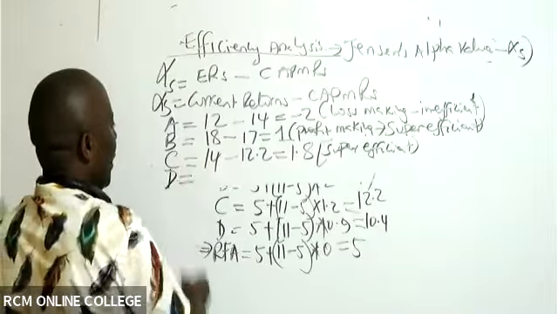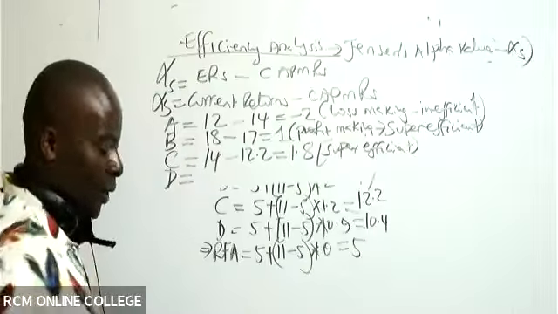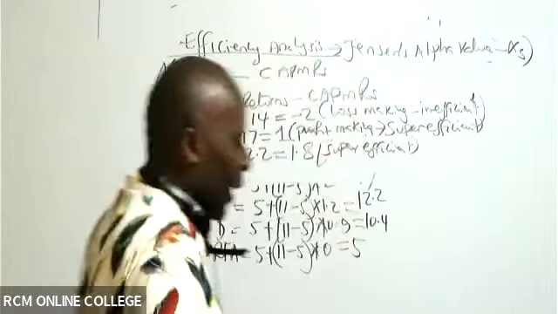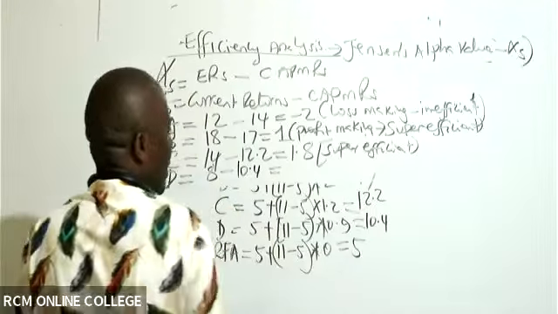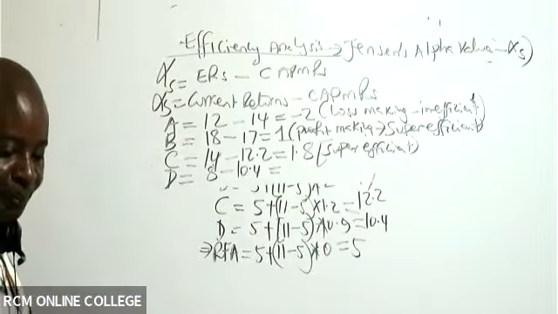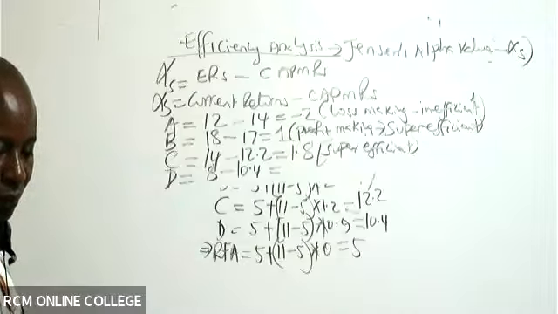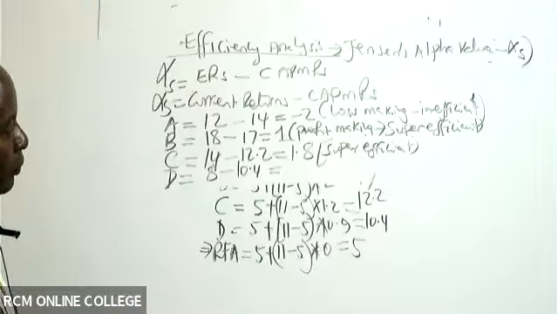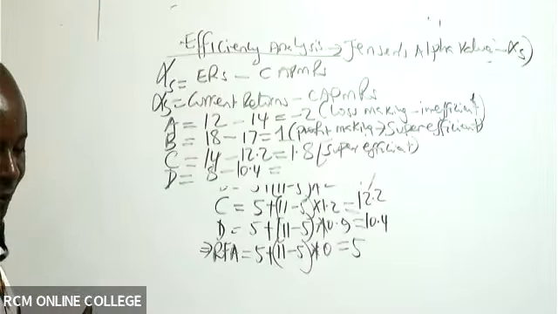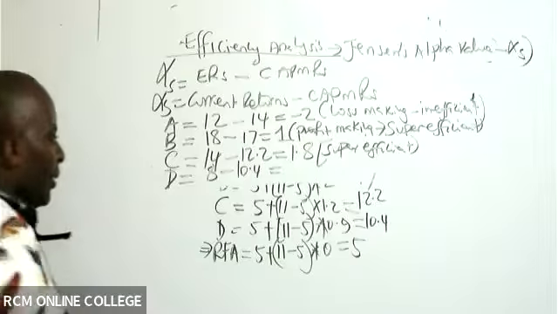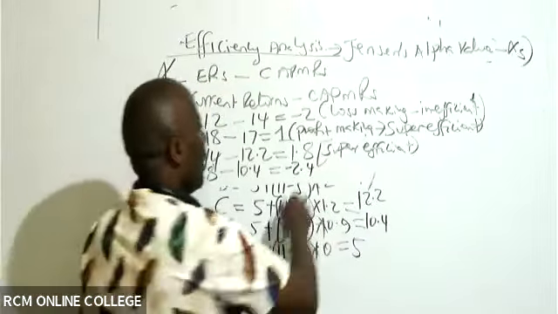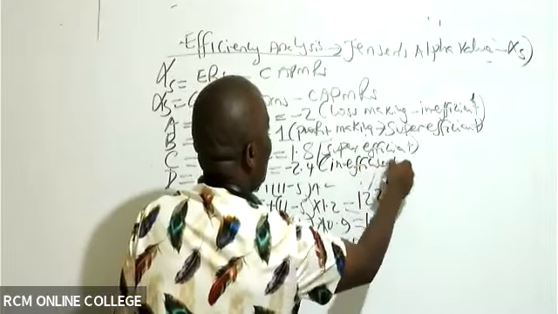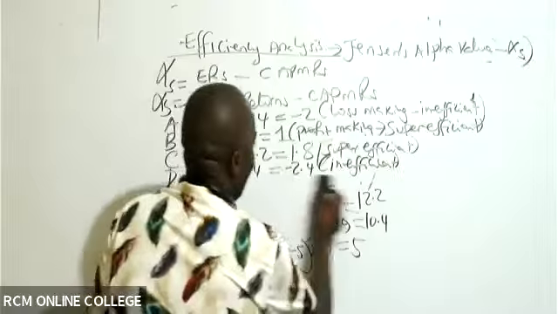And then we have D, ladies and gentlemen. So D, what do we have here for D? I will take the current returns of D, we have 8. So 8 minus 10.4. This is loss making, this is inefficient. Eight minus 10.4 will give me what here, somebody? Minus 2 point. Those answers are now not coming as they were coming. Now the frequency started going down. So minus 2.4, right? So long as it's negative, it is inefficient.